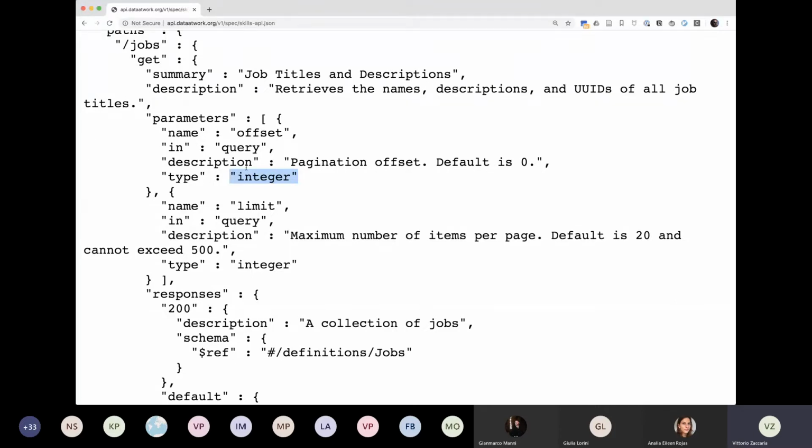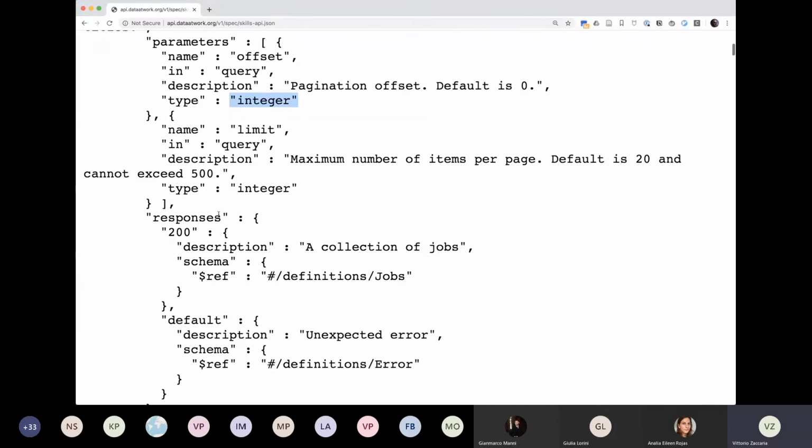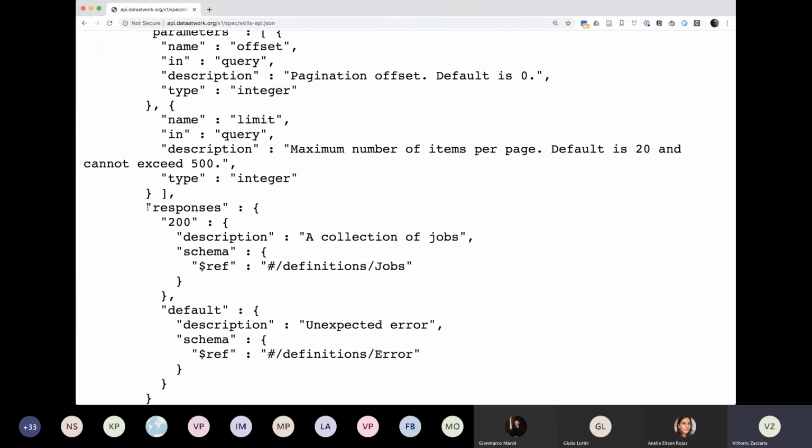And the responses field describes the structure of the object that is returned by the call to this API endpoint.